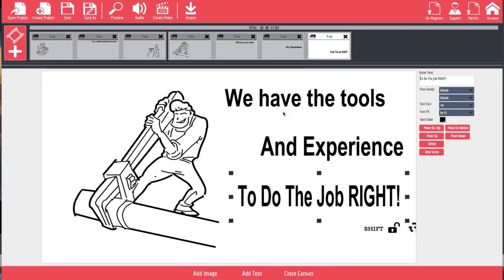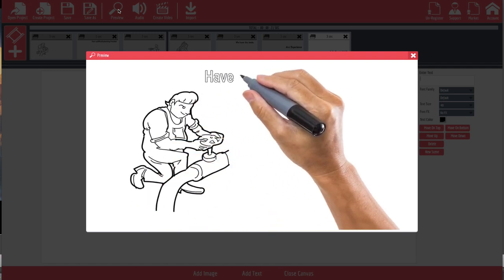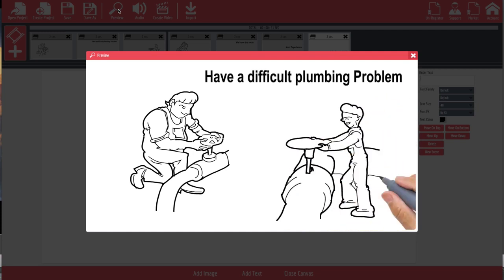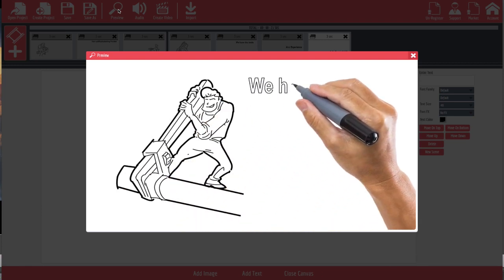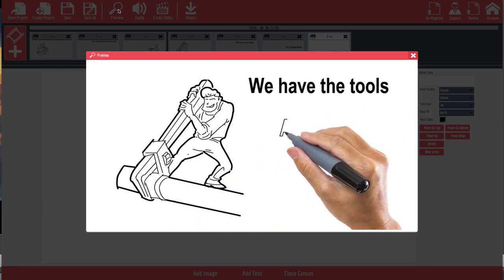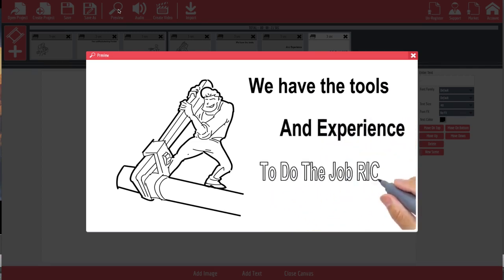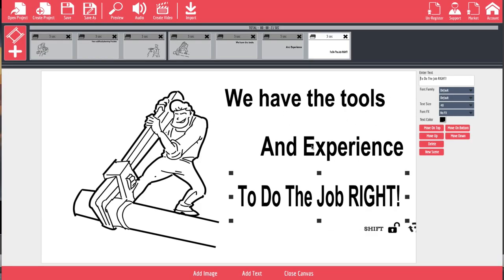And so now we have our second set of slides, and you can see there's a break in between here, and that shows us that this is one set and this is another set. And if we hit Preview again, you'll see now we have our first slide. And then it goes right into our second slide. Okay, not too bad, right? Pretty easy. We've done this in just a couple of moments. Now all we need to do is add an end screen and we'd be done.